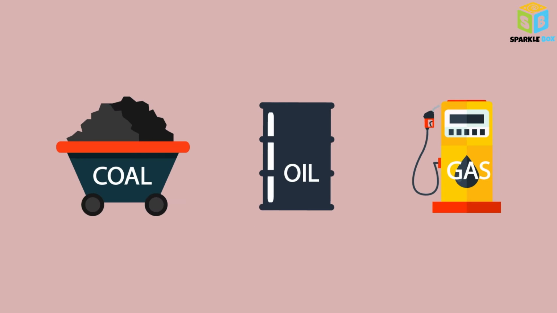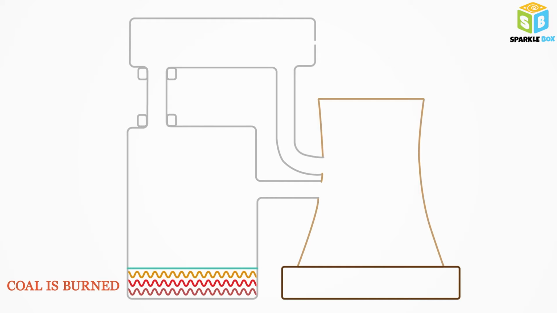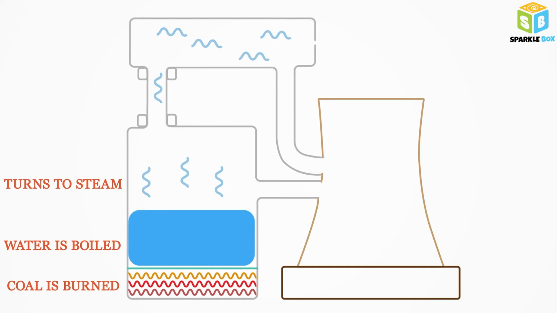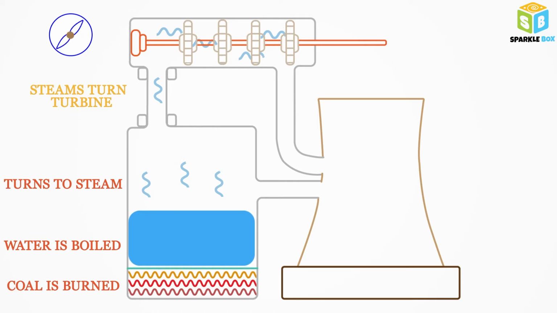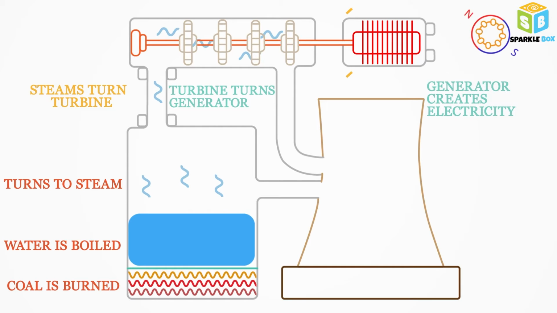Now we are going to have a look at burning fossil fuels in a power station to generate energy. Most power stations use coal as an energy source. The coal is burnt in a power station. The heat produced as the coal burns is used to heat water. The water boils and turns into steam. This steam is used to turn the blades of a turbine. A turbine looks like a fan or a wind turbine. The turbine turns a generator, inside which wires turn within magnets to generate electricity.